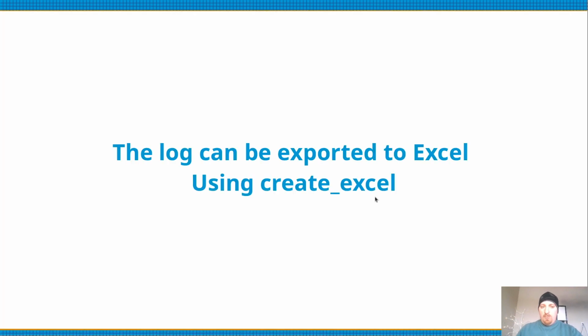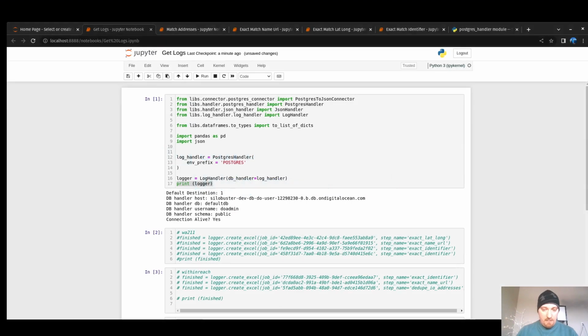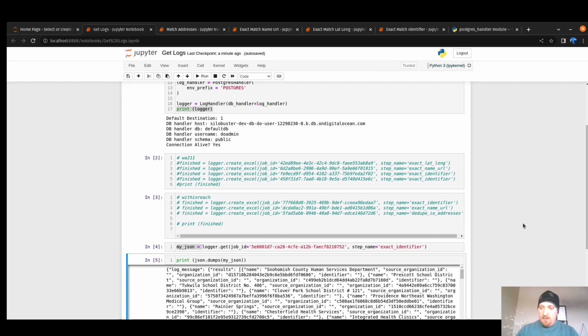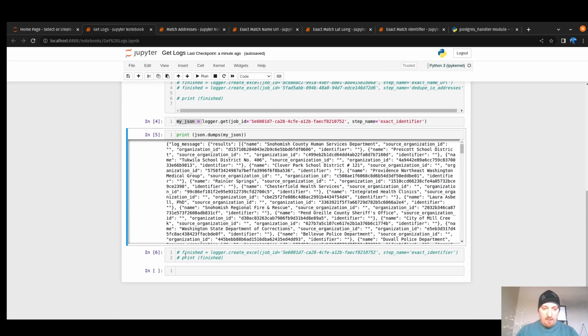Now, we want to be able to export this to Excel, and we can do that by using the Create Excel method. So at the bottom, we're going to uncomment that, and comment this out to see that.